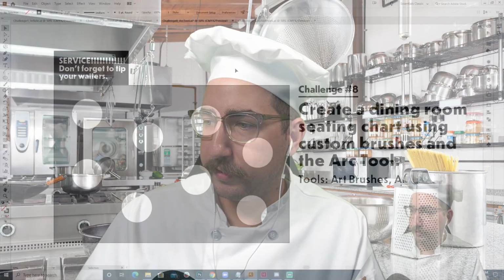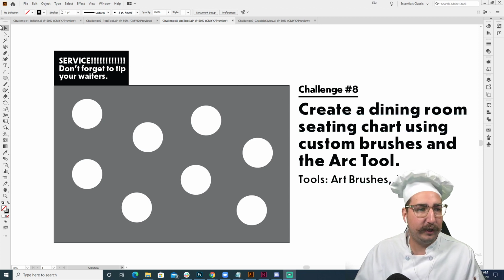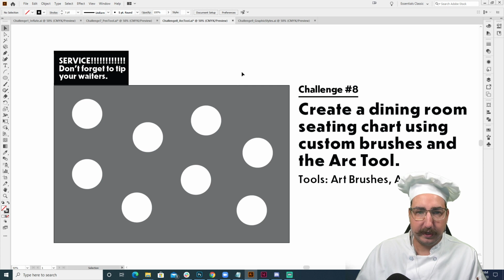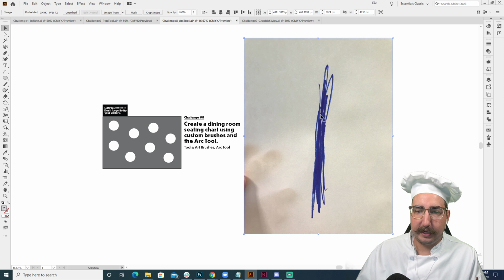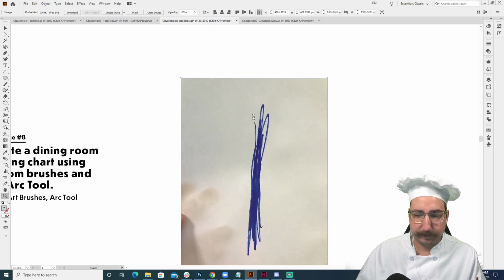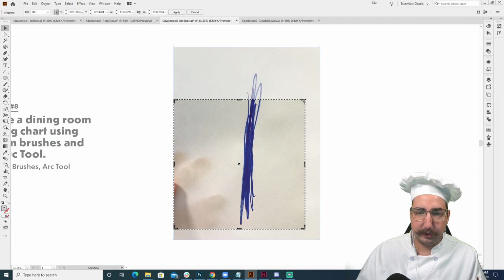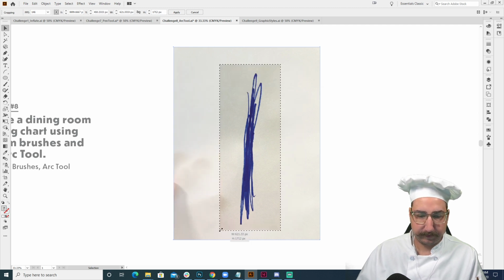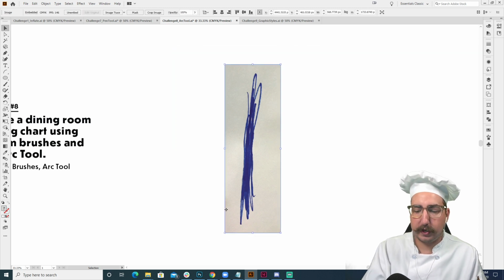I'm going to grab this image and we are going to hop on over into Illustrator. So I've copied that image that I just took on my phone and I'm going to paste it in here. There we go. So I've just copied and pasted that, super easy. Now we have this little mark here. With this selected, I'm going to go to crop image, and I'm going to crop it in to just where I need it. There we go. I'm going to hit enter and that will crop it in. And this will be our custom brush.